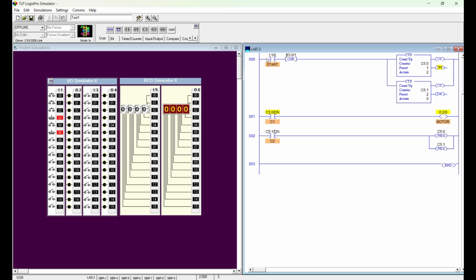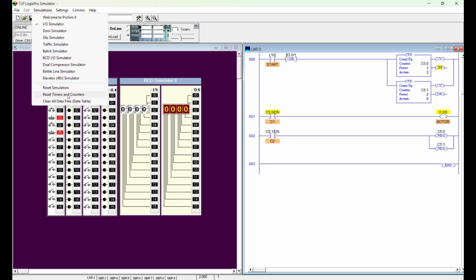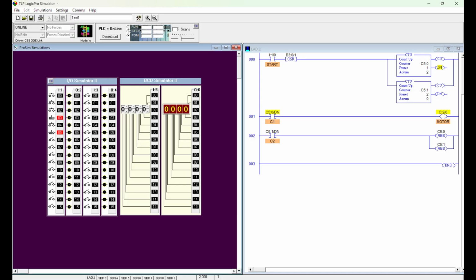What this OSR does is that it's an instruction we use to ensure that each button press is only registered once, and it prevents any false multiple counts. It only focuses on the rising edge of the signal instead of the high signal itself. So let's see it in action. Right. Oh, let me reset. There you go. All right. So let me run this program now.